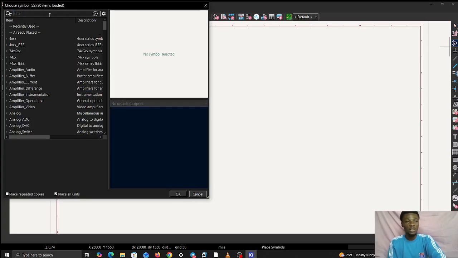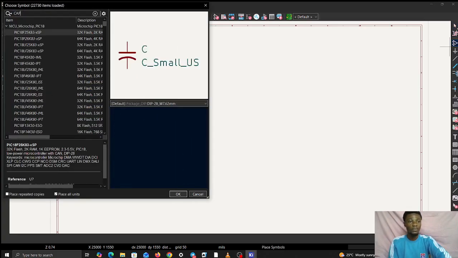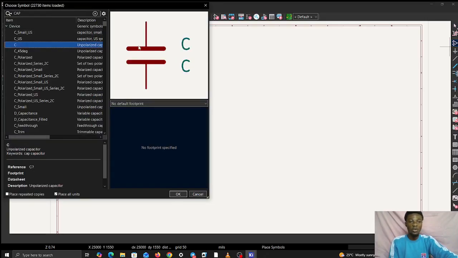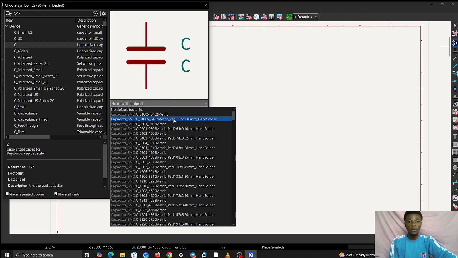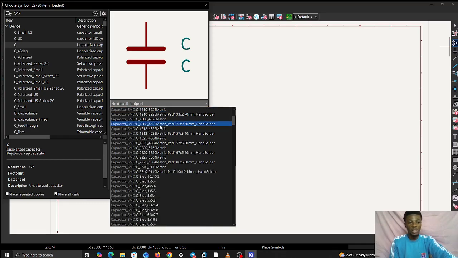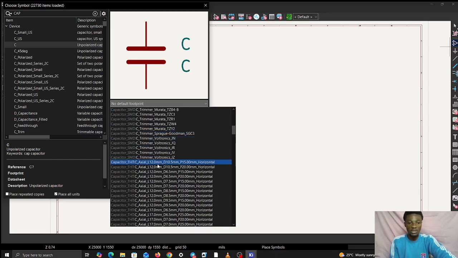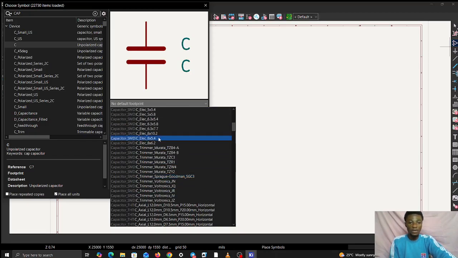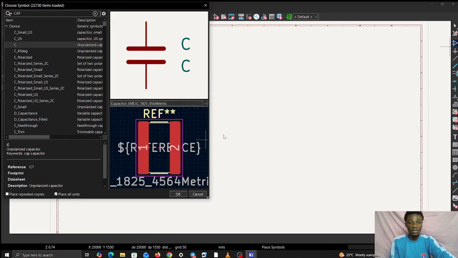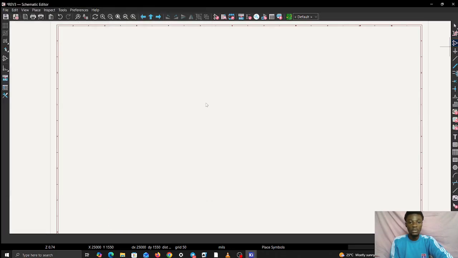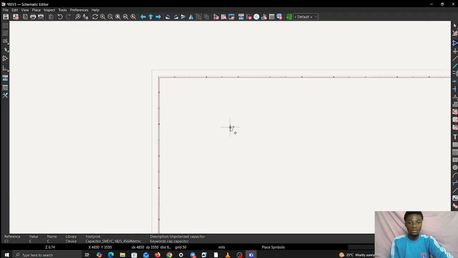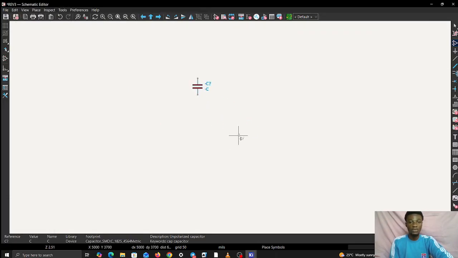So we are taking a capacitor. Let's take our capacitor. Any component that you take, you have to take a footprint for your work. You can choose to use SMD or THT, any one you like, but for me, I'll take the SMD metric. So this is the SMD metric. Right there. Okay, there you start to pick the other components as such.